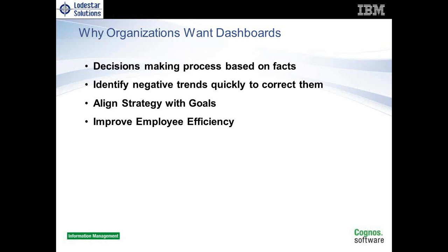So the CFO says, what's going on there? So if you don't have drill-down capabilities in your reports, what happens? Everyone goes into data chasing mode. Like 5 people run off. They do data dumps from your source system. They throw it in Excel. They start massaging the data to figure out what's happening. That is not a good use of time. You need to design the system so that it can account for those drill paths that we want and make it interactive so that we can analyze the data right there from the dashboard.